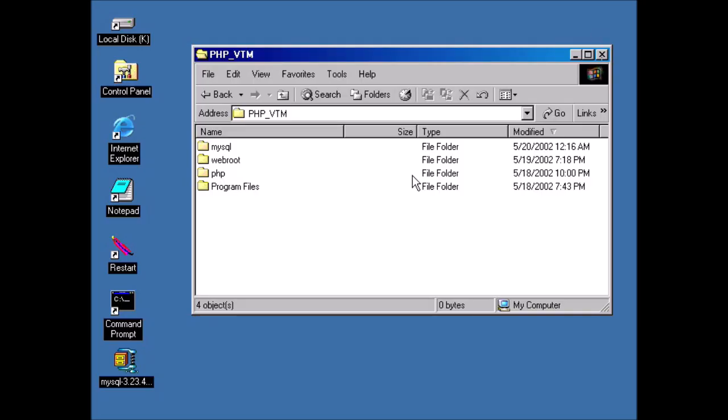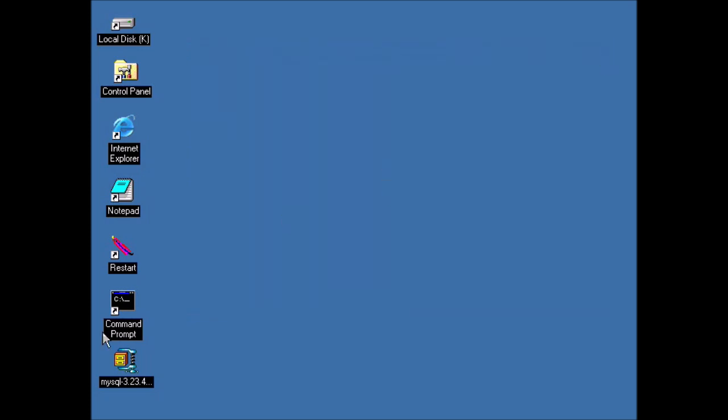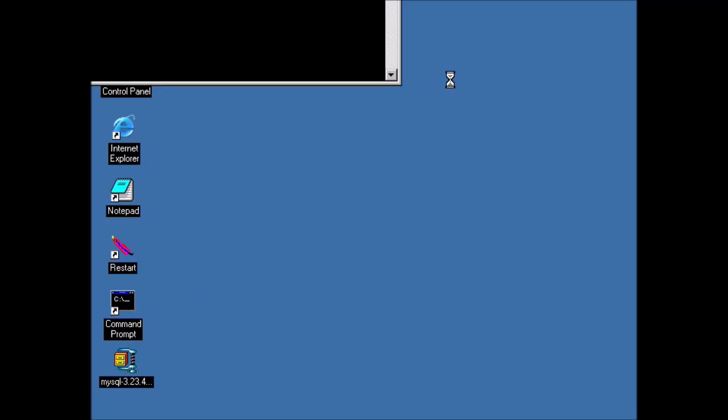But all right, so now that we've got all that installed, next thing we want to do is see how we can actually start it up. How do we get it started? So what I'm going to do is let's just go ahead and close this out. I have copied over my command prompt from up underneath my taskbar, start, program, accessories, etc. Go ahead and open up the command prompt. Let's drag this down over here.